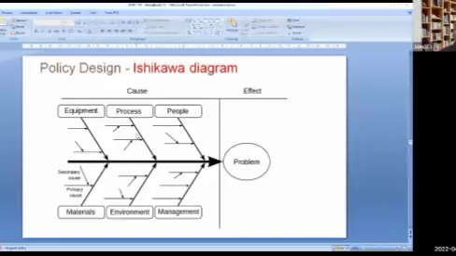And then understand the effect of those causes, which is the problem we're trying to solve. So we can identify a problem that the policy will solve. But to be able to fully address that, we need to understand the causes of that problem. That's what we have to do. So the right hand side under effect is a problem state identified. But then what is causing that problem to understand? We have to have a good policy.